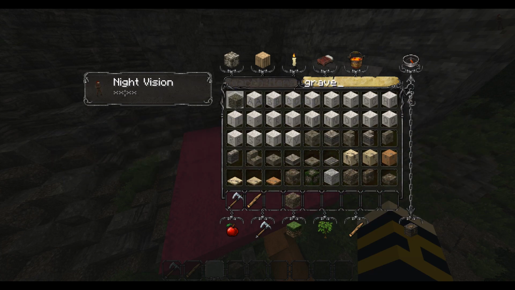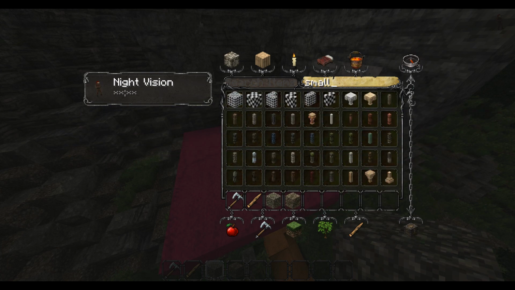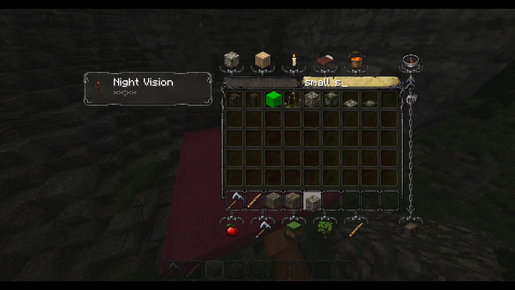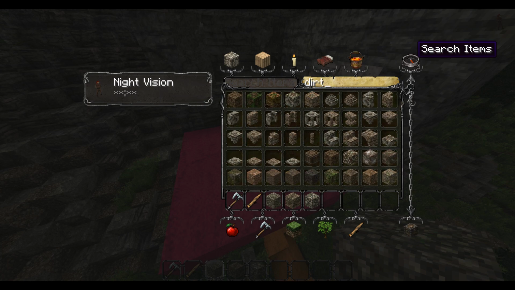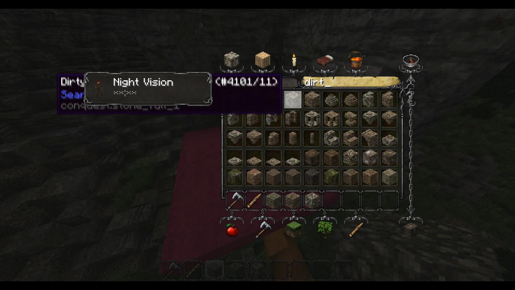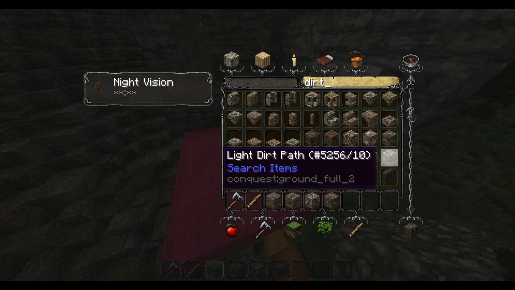Engraved carbon design. Maybe we could grab the normal one. Small stones we're going to need as well. Definitely small stones. There we go. Small stones. Dirt gravel. Yeah, let's get some dirt gravel, because they probably would grab some dirt. Where's dirt gravel gone? There you go. Dirt gravel, like dirt path.